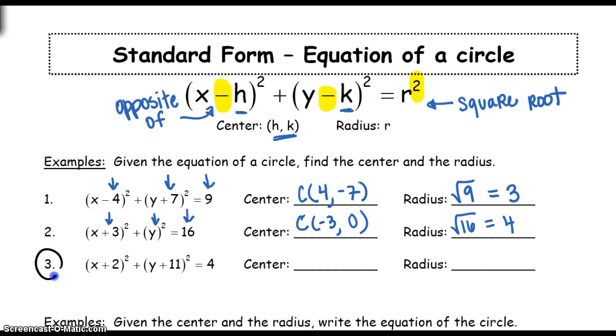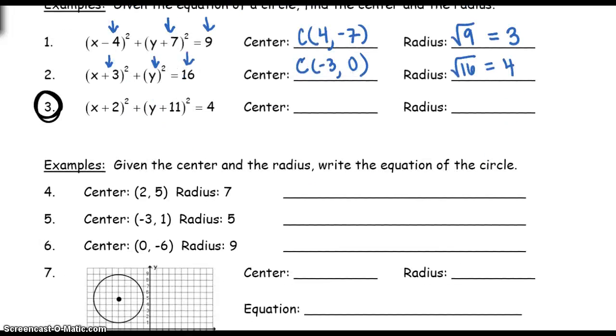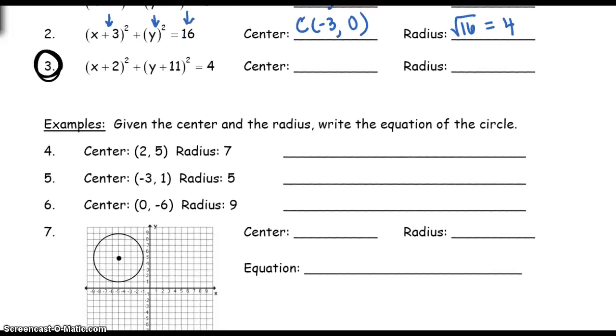What I would like you to do is go ahead and try number 3 on your own and bring that one into class with you. I think that you'll do really well on it. I think it's kind of easier than the other 2. So you will definitely probably, I guess that's kind of an oxymoron to say definitely and probably, but I think you will do very well on it.